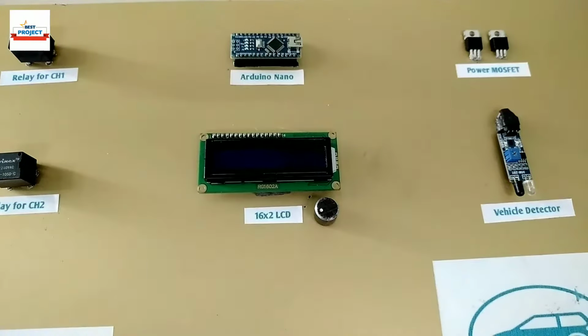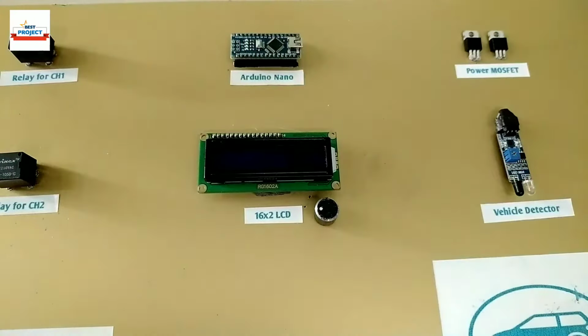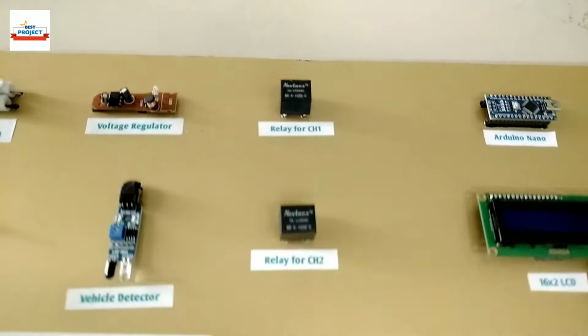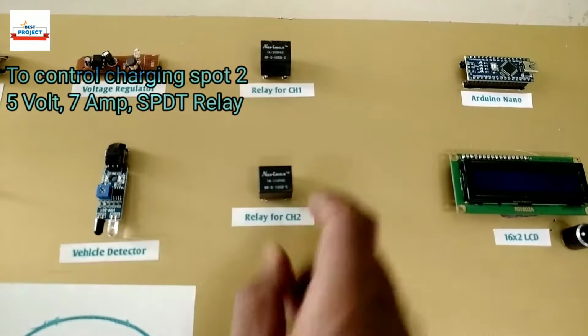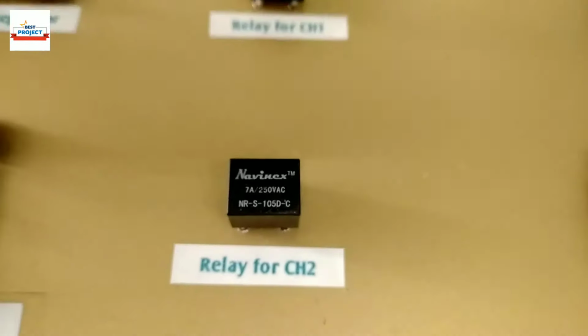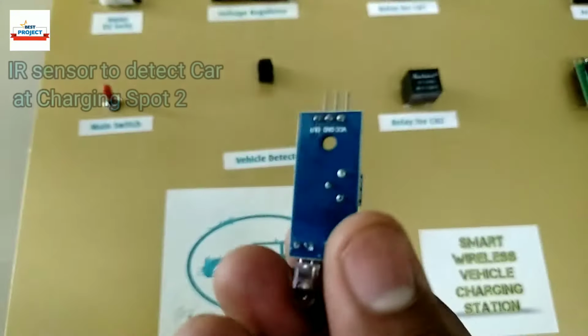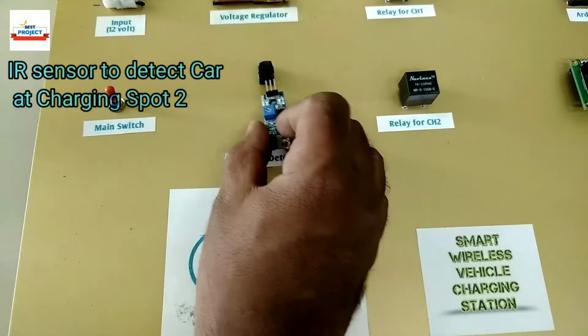This black circular knob is used to adjust the LCD contrast for better visibility of characters. This black cube is a 5-volt relay. It is used to turn on and off charging spot 2 to save power when a vehicle is not available. This IR sensor detects the vehicle at spot 2 and sends the status to Arduino.